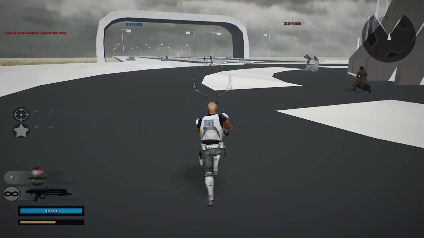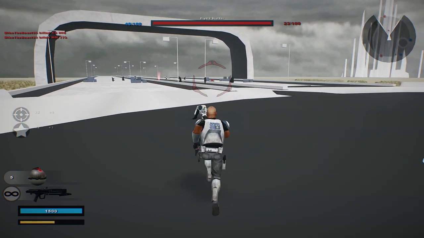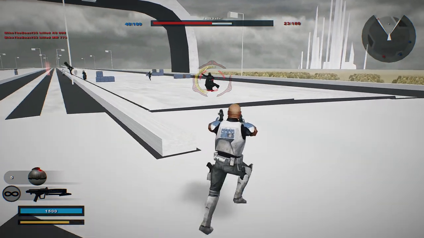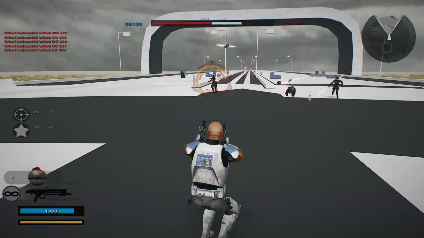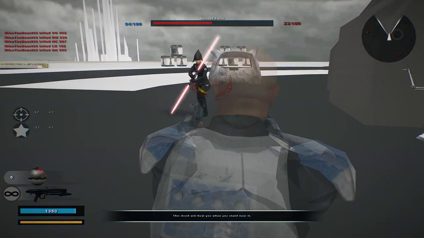Alright, let's go over here. Maybe we'll have some luck getting headshots here. I'm not sure if this is from Star Wars Rebels or not, but if it is, it's a pretty damn good map for a Star Wars Rebels conversion. Okay, it's official. Captain Rex is officially overpowered.